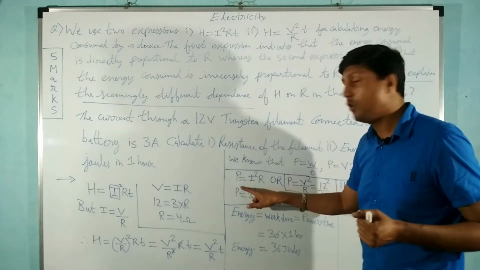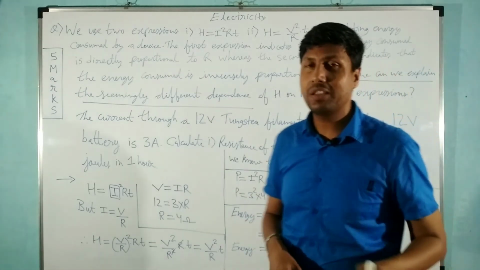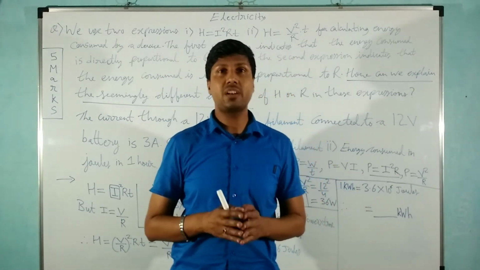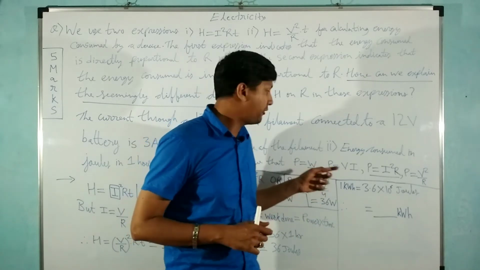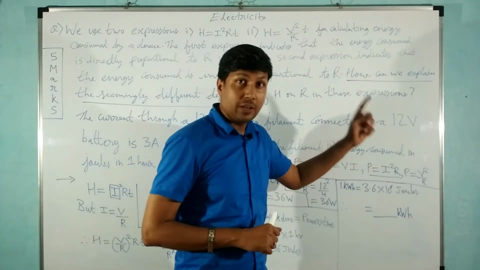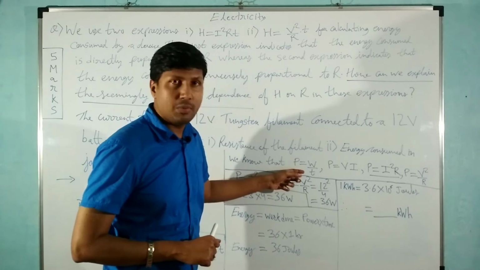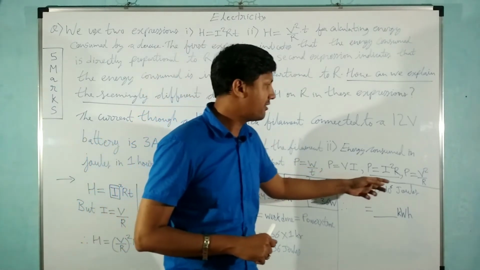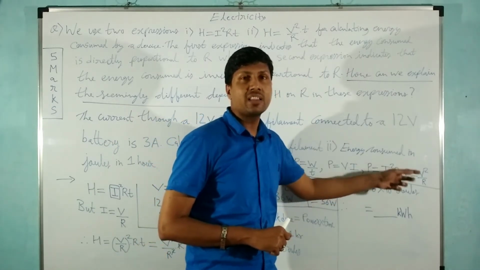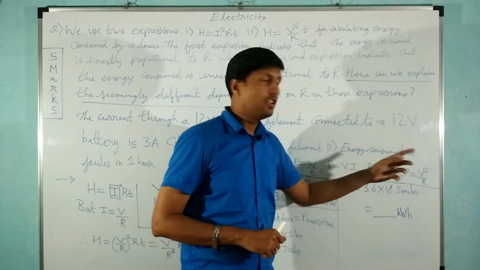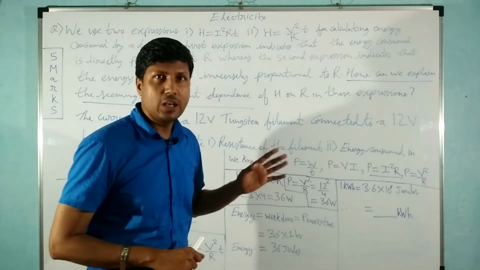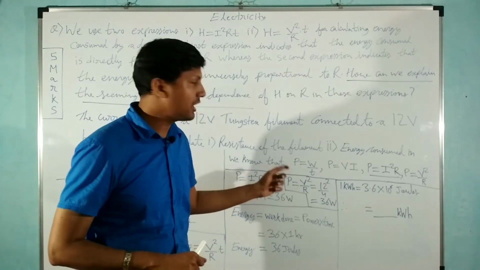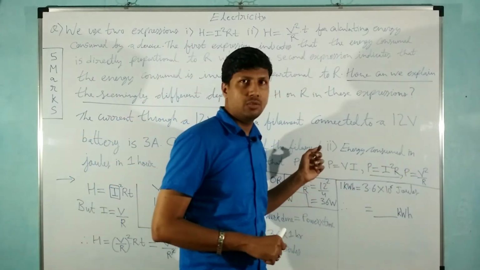Okay. So we know already, in the first video of this series, if you haven't seen that video, go and watch that video first, because all the formulas are written right there. So I've used these 4 formulas that I've written in the first video. So P is equal to W by T, that is by definition, work done upon time is power. Another one is P is equal to VI, another one is P is equal to I square into R, and another one is P is equal to V square upon R. So these are the 4 formulas that we already know, and we can use them to find the value of power.